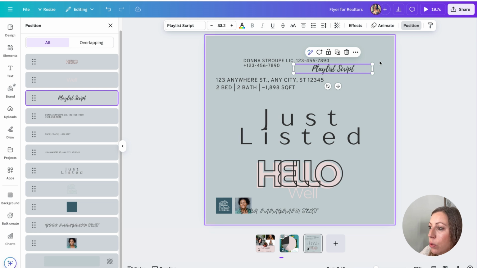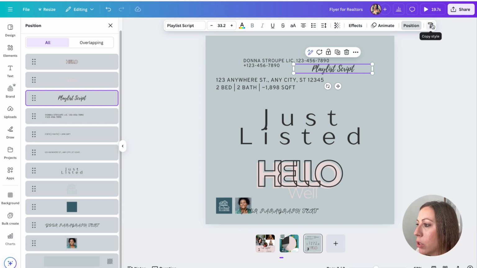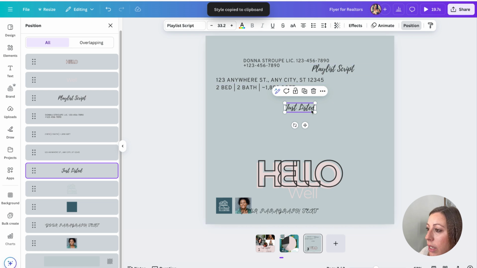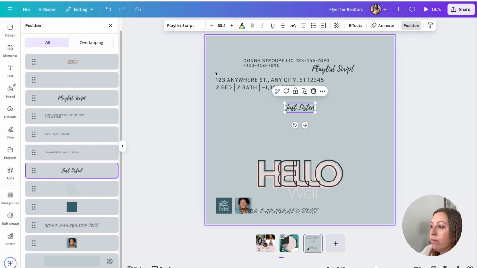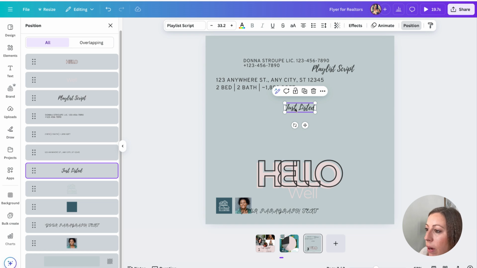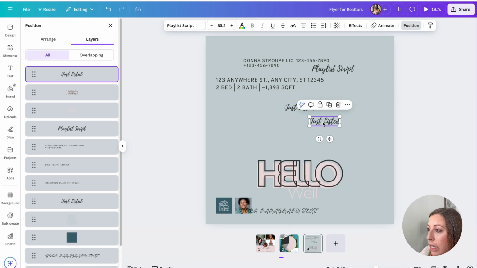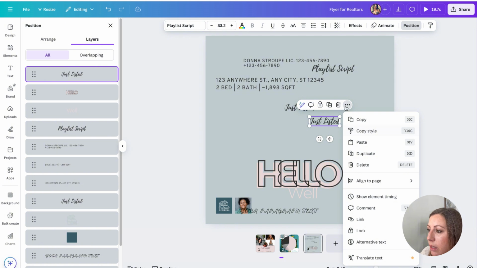You can also use this just like Format Painter on Microsoft. If you hit copy style here, I can make these words the exact same size and font and color and everything of this. Okay, that really comes in handy sometimes when you're designing. All right, last thing. If I right click my mouse, I can find a lot of these things, okay? Duplicate is one of them. I use that a lot. You can also use duplicate here as well as delete and find all the things that are in the right click by hitting these three.